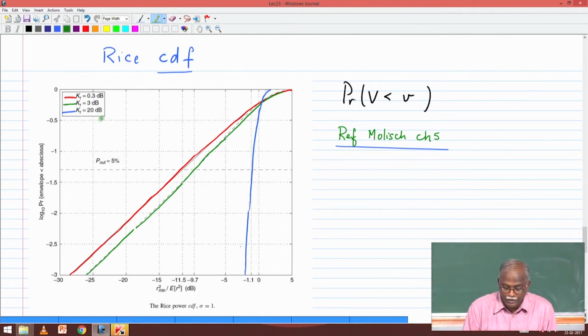But when you start to introduce a strong line of sight component, notice that the likelihood of low values of received signal envelope or power, it does not matter, both give you the same interpretation, is almost 0, because your CDF starts at a reasonably high value which is centered around the mean received signal power. So you can see that the CDF is very steep. CDF being very steep means what? Less than that value, not possible. Above that value, always guaranteed. Basically, your signal will be in that small range. So that's a good interpretation of what the Rician channel does.